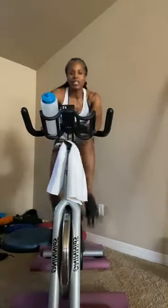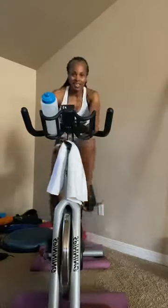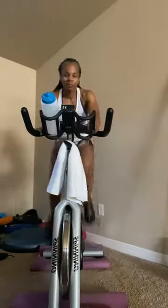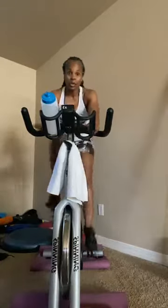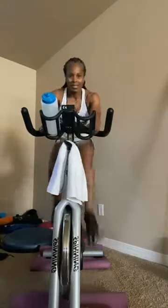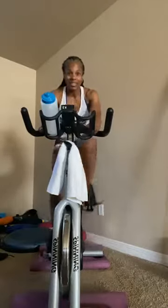This is what an endurance ride would be like. We get into that steady state and we hold on. Check your heart rates. Are you in the training zone? If you're not sure what that is, message me. I'll tell you how to calculate it.